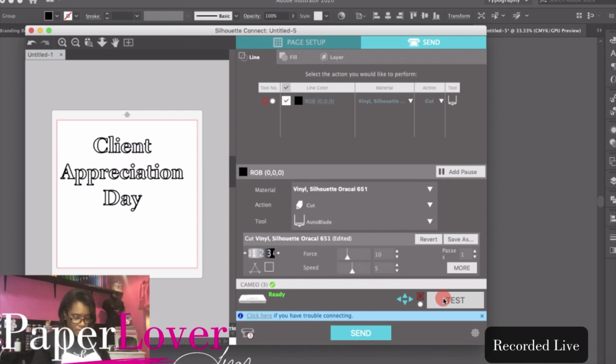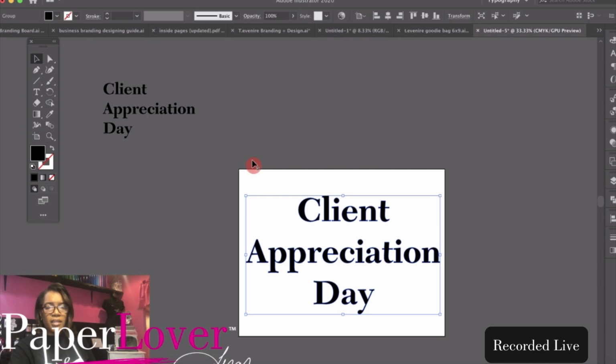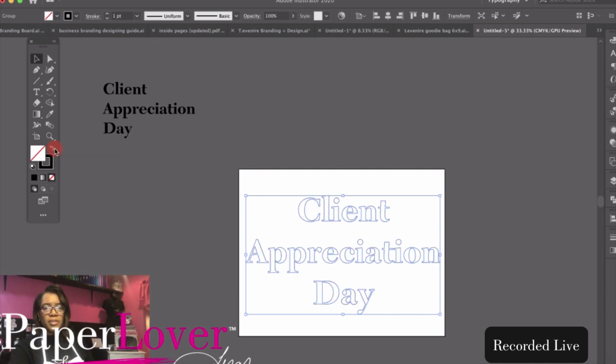It's good to go. So now what I'm going to do is I'm just going to simply put it back in the machine. And I'm going to load it. Now as I'm looking at this, I want to make sure that it's correct. So let me just go back to my computer for a second and look at it. If you're not sure if it's going to cut properly, you can always flip it to make sure. And it looks to me like it's going to cut okay.